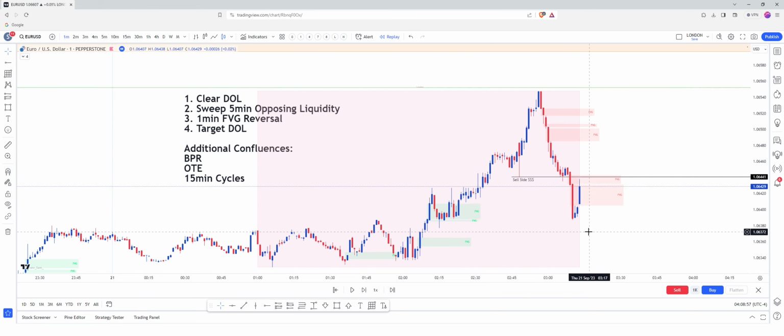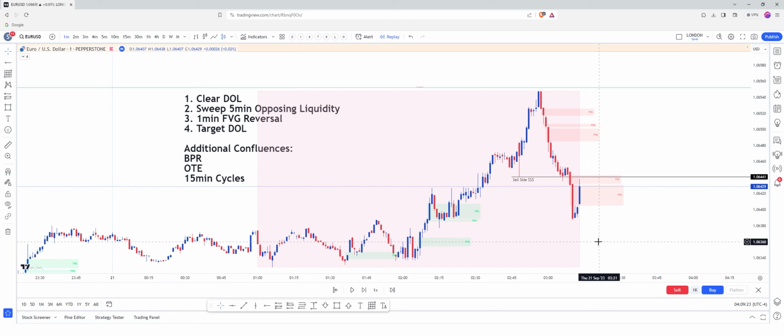So we're looking for the first fair value gap now to get long. We've swept liquidity. We know where our draw on liquidity is. We just want a fair value gap to go back. Additional confluence here is we are now in the silver bullet hour as well. So we know where the draw on liquidity is. We're in the silver bullet hour, so the timings are correct. We're currently at 3:13. So the open of a new 15-minute candle is just about to start.